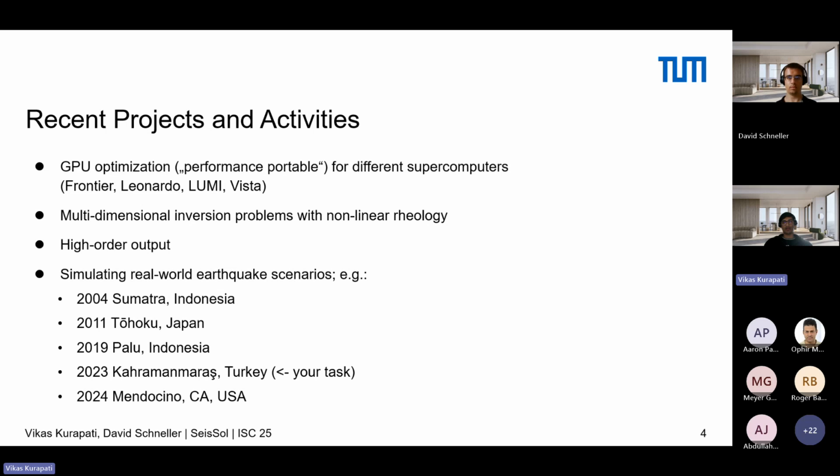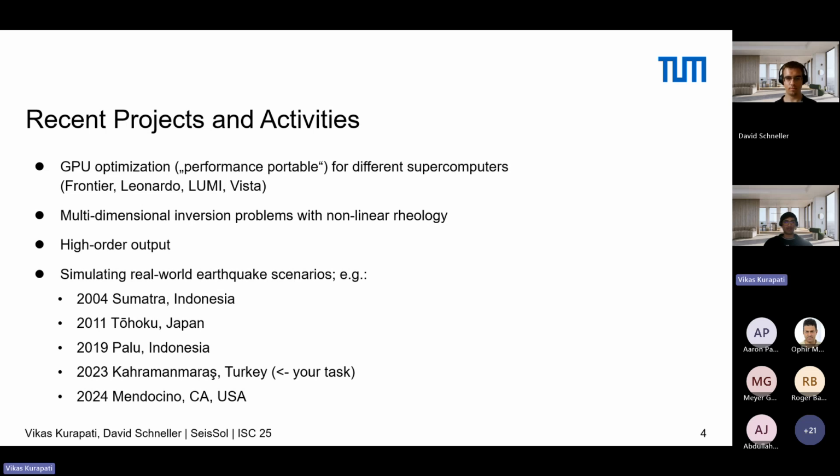We have a particular project which uses SeisSol where we invert for multiple parameters using nonlinear rheology. In the recent Conway project, Conway is a Bavarian high-performance project, we have implemented higher order output.